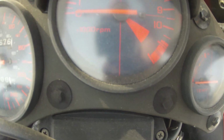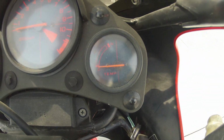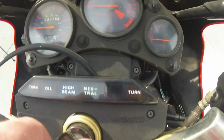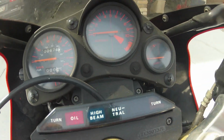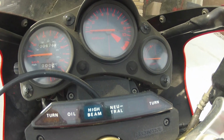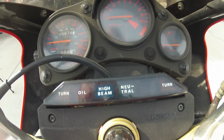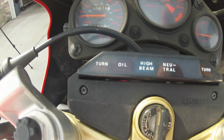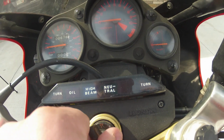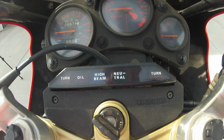11,000 starts the red line. That would be fun. All the gauges work. I can turn the key on here. You might be able to see it. Let me get it in neutral real quick so you can. Now it's sunny, so you can't really see the lights, I don't think.